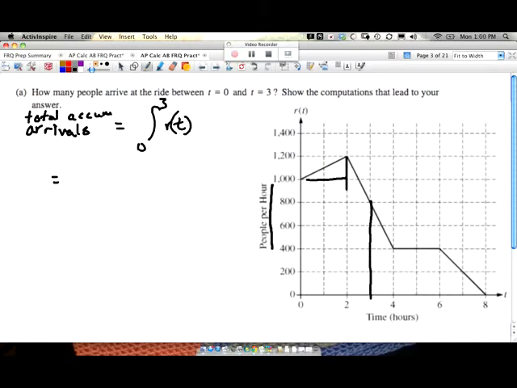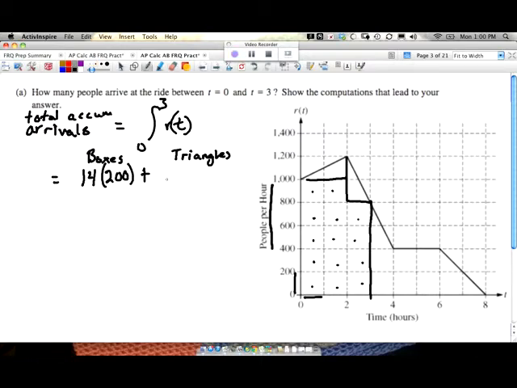Now I'm going to look at this and I see two triangles and then a bunch of boxes. I got 1, 2, 3, 4, 5, 6, 7, 8, 9, 10, 11, 12, 13, 14. So you got 14 boxes. And you might be thinking, okay, that's 14 boxes, but how much is in each box? Well, that's 1 unit wide by 200 units tall. So that's 14 times 200 for the boxes. Plus, I got two triangles. And the triangles are actually the same, if you notice. That's kind of nice and convenient there. That's why I can multiply them by 2.